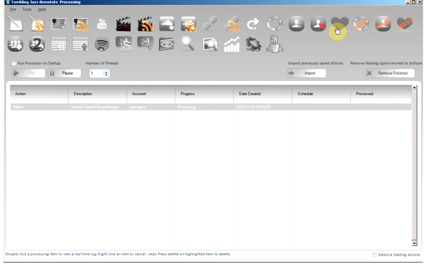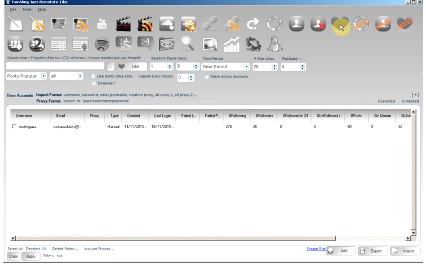So another action type will be favorite. All looks very similar. Again, we have our way to specify a search which will find posts for us to like. Popular, recent from tags. Again, I'll go for recent. This time we'll go for hip hop. We'll go for hashtag. Again, like items once, we can repeat it every hour. Maximum to perform 10, and we'll do it with a smaller pause. Check your account. Add it to the processor.